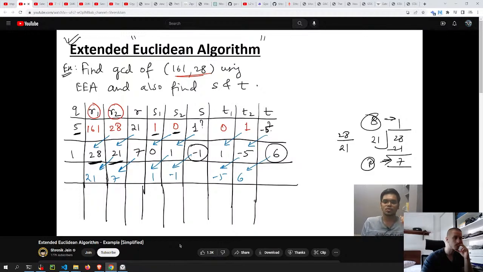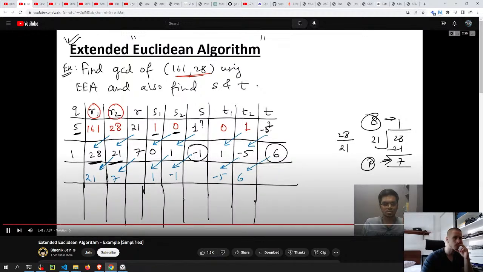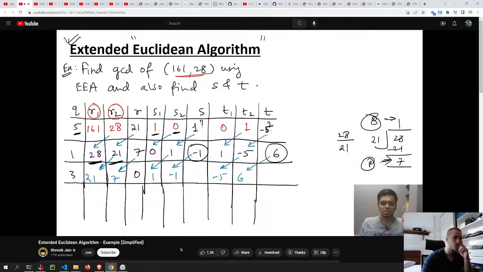Do the division. I hope you can do it. I will pause here for some time. Let us see how many students can solve this. Yes, the quotient is 3, the remainder is 0, the value of S is 4, and the value of T, I've written it down, is minus 23. Again you have to do the final shifting, because now we will arrive at a problem. So this is the final shifting: 7, 0, minus 1, 4, 6, minus 23.